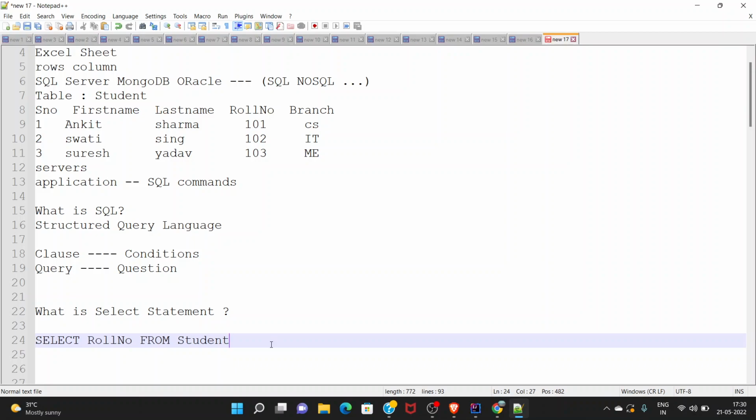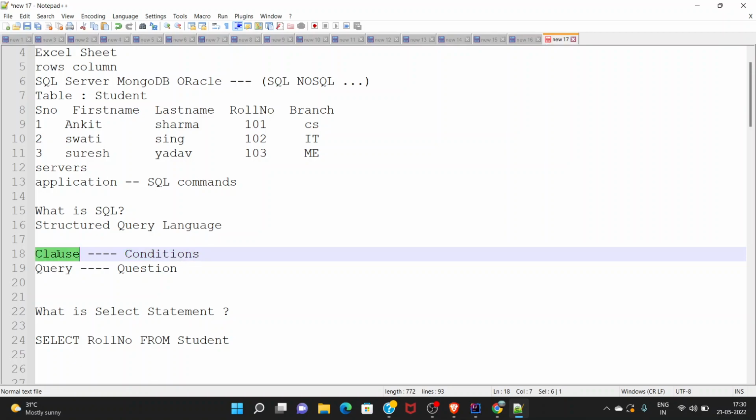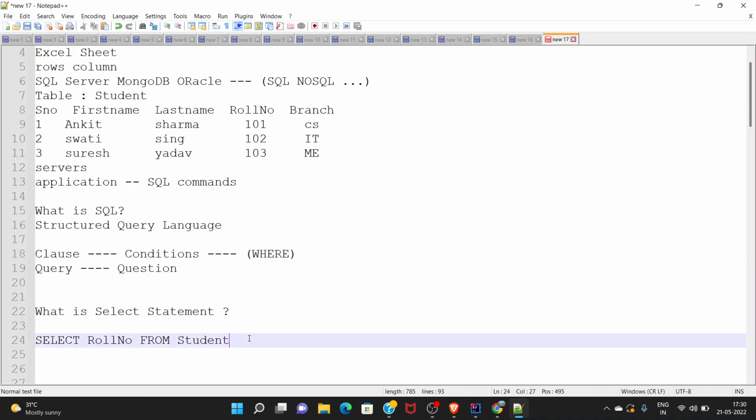Now, how will you fetch the roll number of Ankit? So we have to provide a condition, a clause. There are multiple clauses in SQL. For now, we are going to use the where clause.